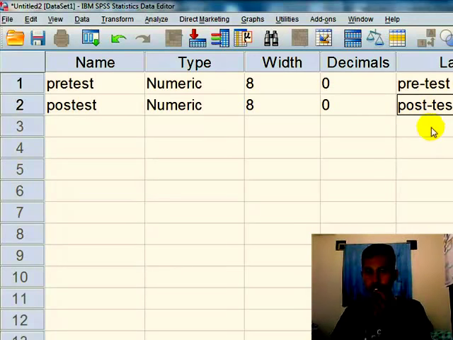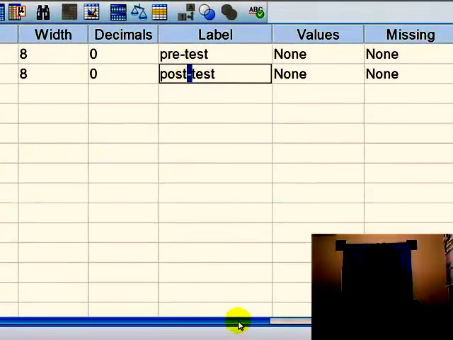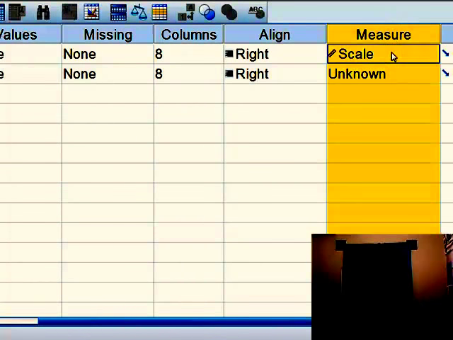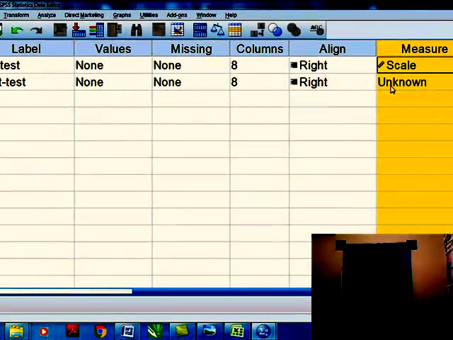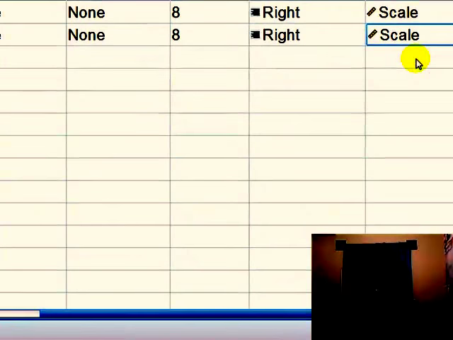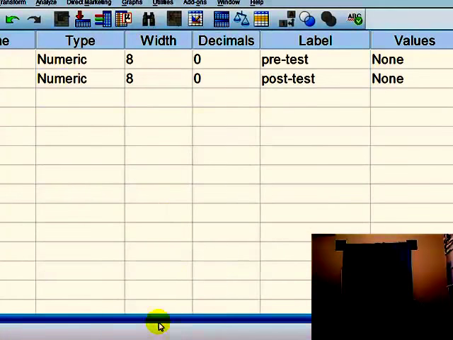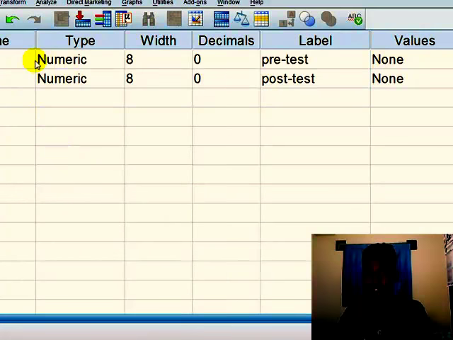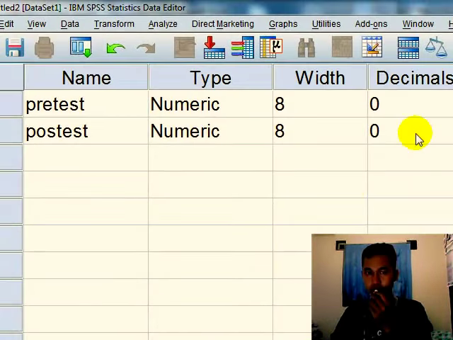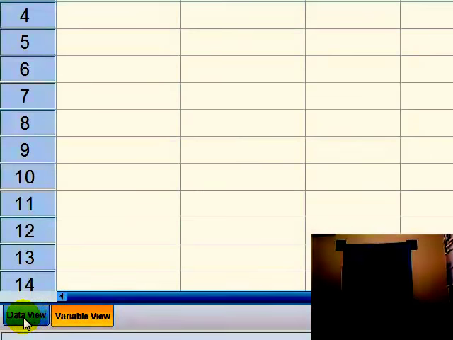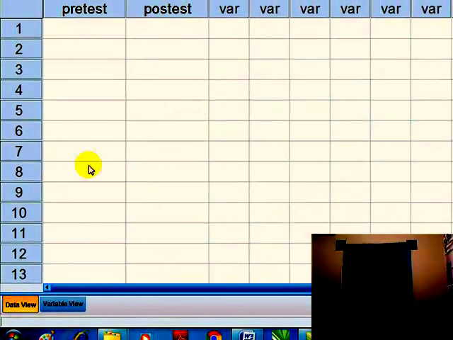We can use a space or hyphen here. Come to the measure, and then we choose scale. Okay, done. We input the type, and then the second one we come to the data view here. Click.